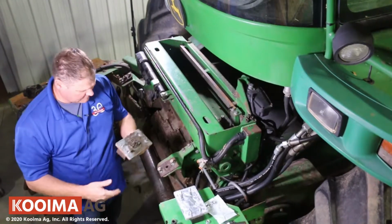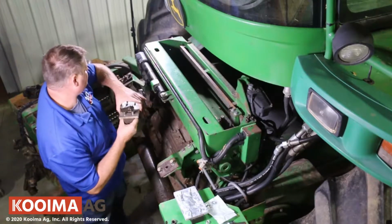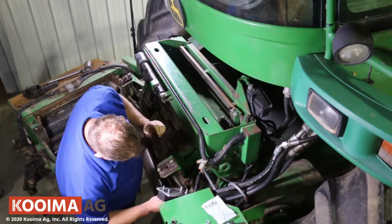There'll be a little grease pot on the bottom of it, but this will be the old stone, and we'll install the new one.